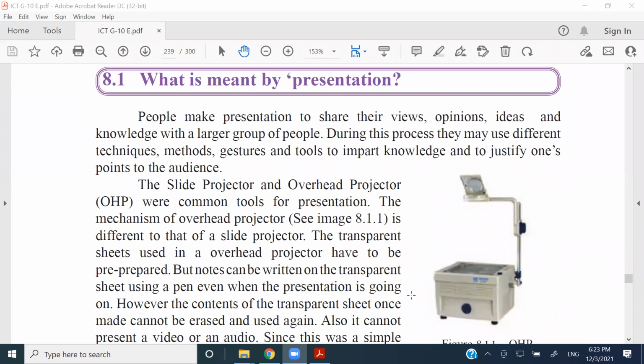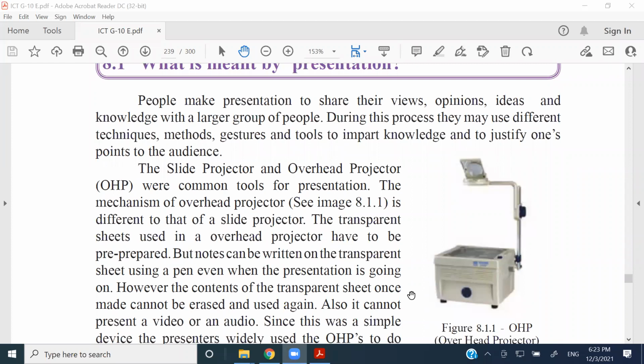So the overhead projector, the OHP, was a projector with limited facilities, right? So mankind didn't have that chance to create very attractive presentations like we are preparing today for multimedia projectors. OHP is not that capable of showing those kinds of things, right?